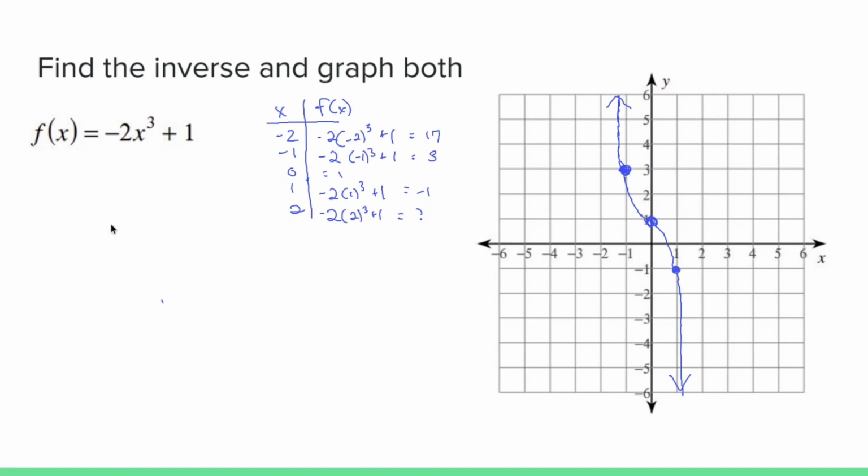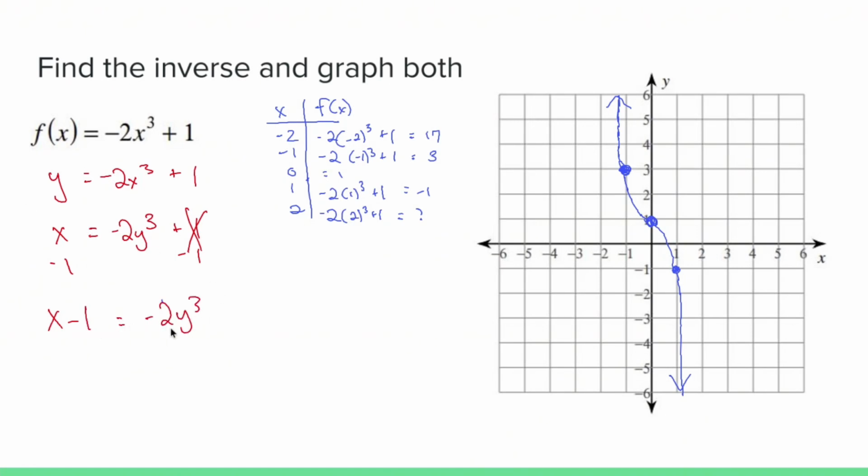All right, now I'm going to find the inverse, and I'm going to show you a little trick how to graph its inverse. Okay, so here's the inverse. First things first, I'll call you y, because I don't like f of x. It's just too sloppy for me. First things first is swap the x and the y, so x equals -2y cubed plus 1. Subtract 1, cross you out. x minus 1 equals -2y cubed.